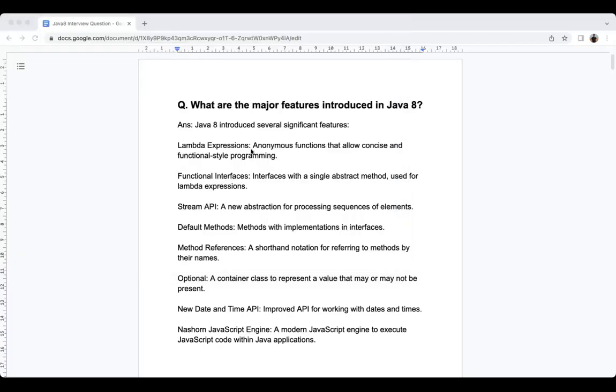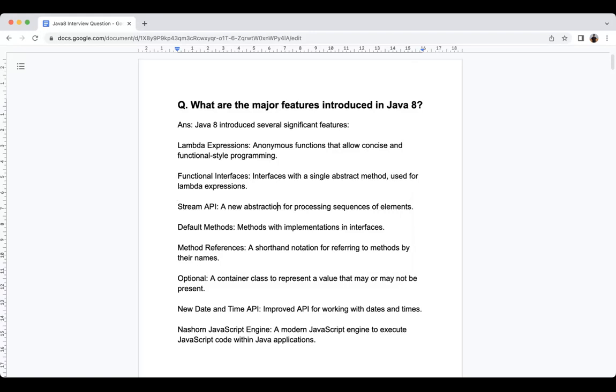So the very first question is, what are the major features introduced in Java 8? So we know in Java 8, several significant features were introduced. Lambda expressions, which are anonymous functions that allow concise and functional style programming. Then functional interfaces, so interfaces with a single abstract method.